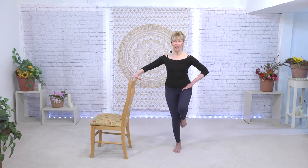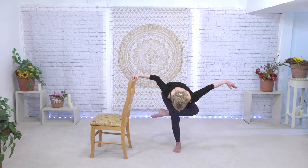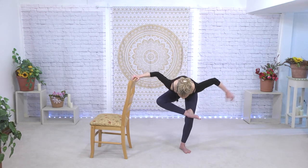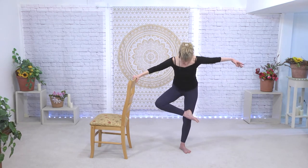Sixteen, fifteen, fourteen — ears over the shoulders, tummy tight. We are so stable on that standing leg. Now this time, that knee is going to come in up, turn it around to a number four stretch all the way over. This time we are doing the performing leg first on this stretch. Up, other side — we'll bring it up, bend the standing leg and over. Roll it up and we're ready for the other side.